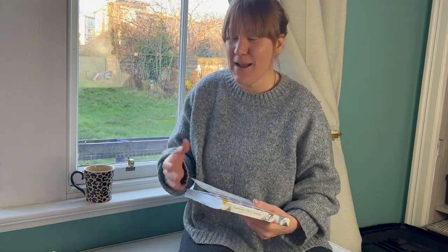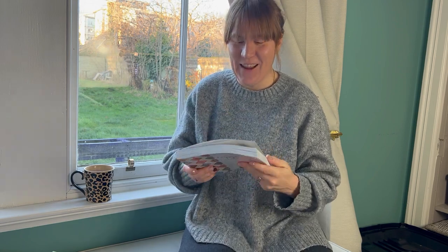It was one of my UFOs, my unfinished quilt projects that I went through last week, and I'd done 26 blocks. I think I said last week that there were 100 blocks, full blocks in the book, which make the queen size, but actually it's only 99, so bonus, I've got one less to do.